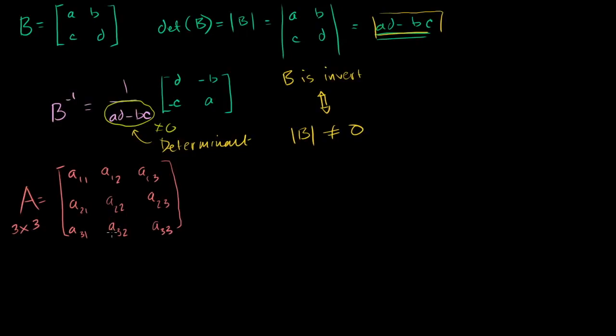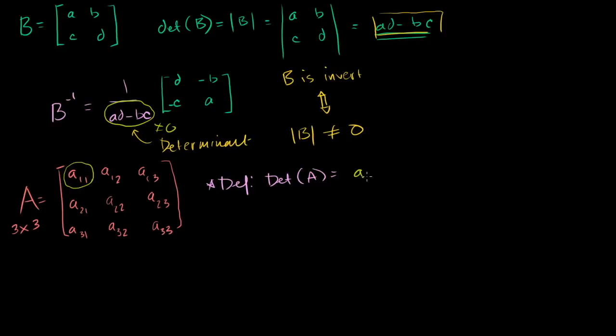I am going to define the determinant of A. So this is a definition. I'm going to define the determinant of this 3 by 3 matrix A as being equal to, and this is a little bit convoluted, but you'll get the hang of it eventually. In the next several videos, we're just going to do a ton of determinants, so it just becomes a bit of second nature to you. It's a little computationally intensive sometimes, but it equals this first row.